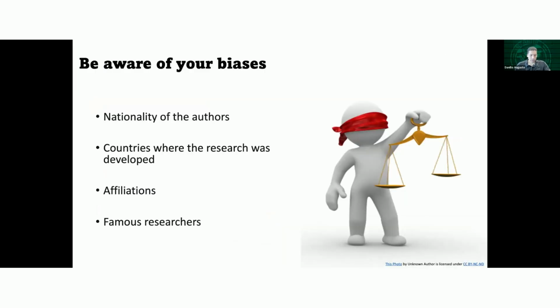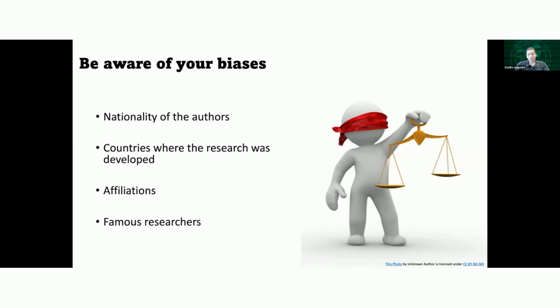And I think another important aspect of peer review is that the reviewer should be aware of their own biases. And when I say this, I think it's important to make it clear that everybody has biases. If we are humans, we have bias. And we should be aware of those biases and try to exclude them from our review, from our opinion on this paper.